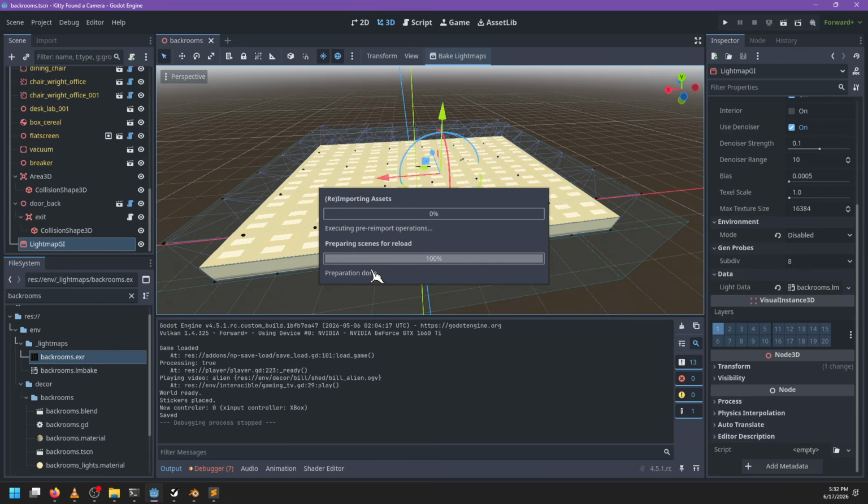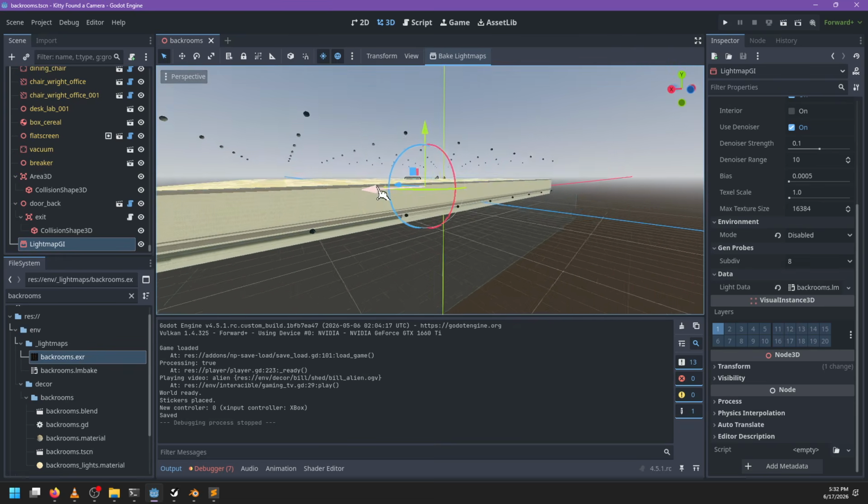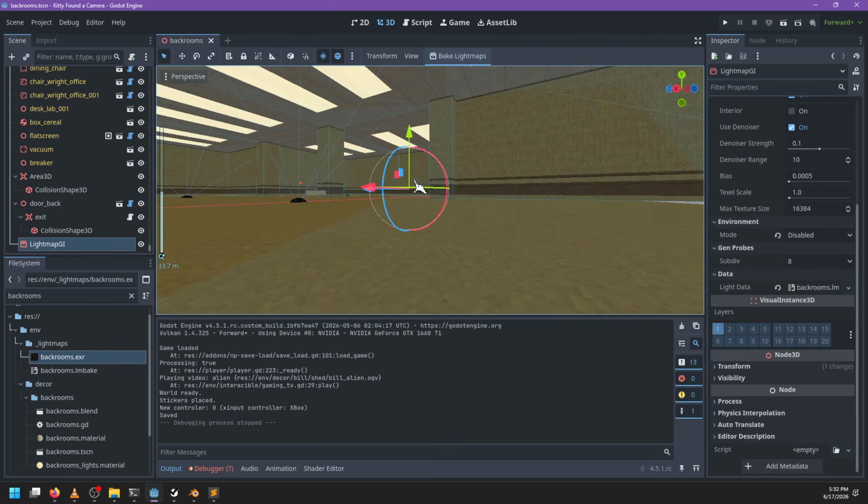Okay. We'll test this. And then we can just bake it again.